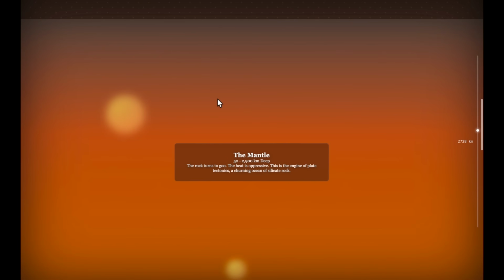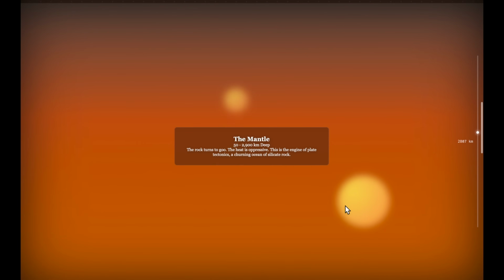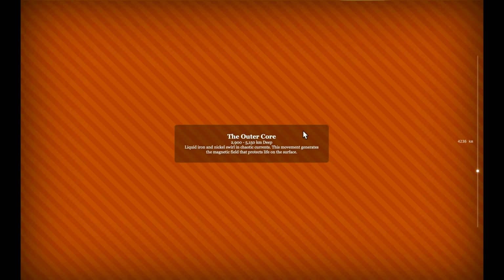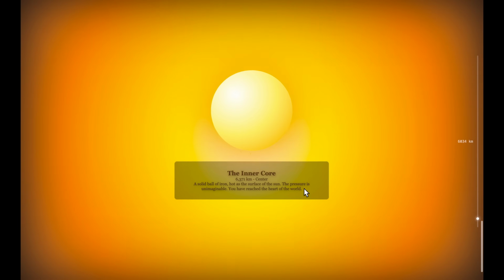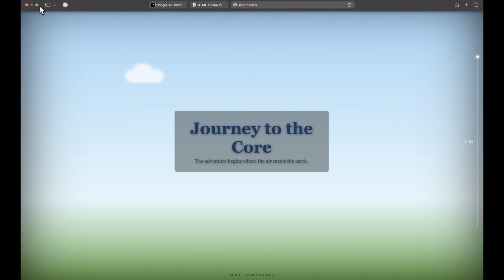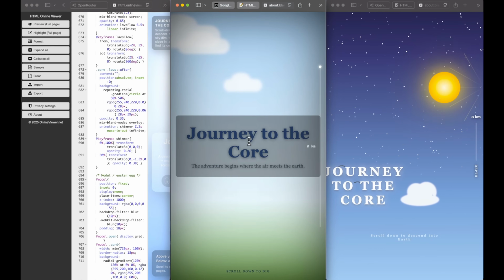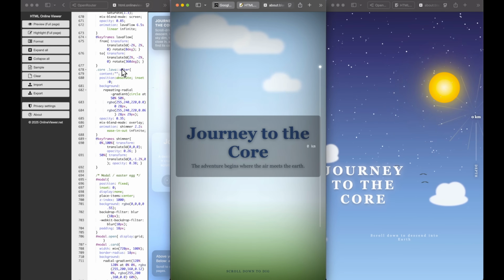Let's scroll down further. This is the mantle, and here you can see bubbles kind of things forming. Let's scroll down further. This is the outer core denoted by stripped lines, and it says the inner core. So comparatively, this generation is very simple. You can see Gemini is now acting kind of lazy, which is a core behavior. You can work around it. We are testing same prompt. So in this scenario, Gemini 3 Pro didn't give a very good response compared to Opus actually.